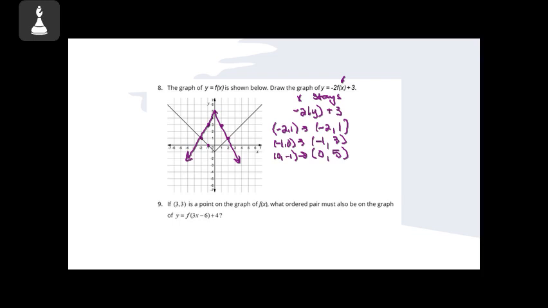So if we keep x equal to 3, well, f of 3 times 3 minus 6 and then plus 4. So we get 3 times 3 is 9. 9 minus 6 is 3. So f of 3 plus 4 is what we want. Well, f of 3, we know from here is 3. So the original function f, if I plug in 3, gives me 3. So 3 plus 4 is going to give me 7 if I use x equals 3. So my new point is 3, 7.